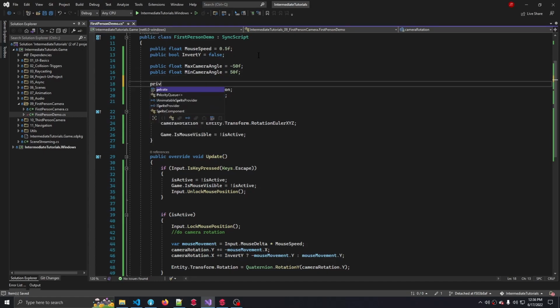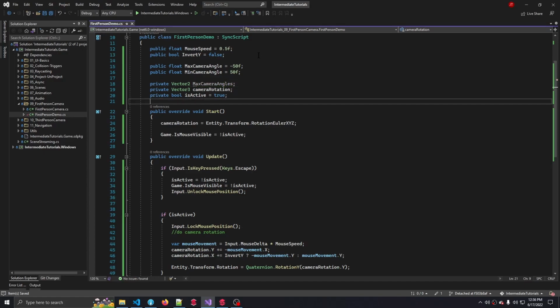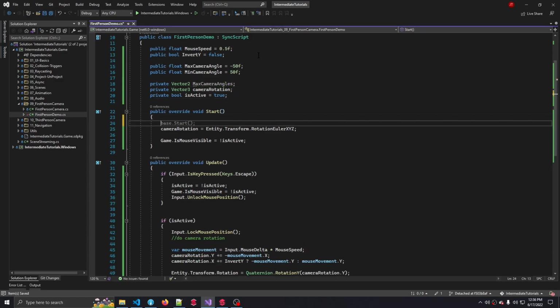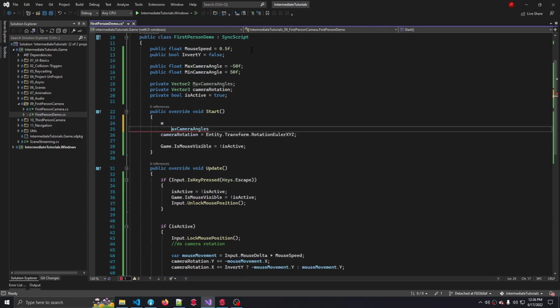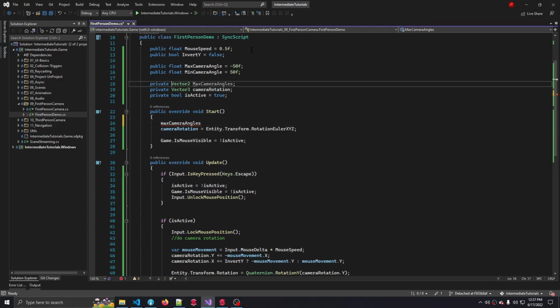So let's make a private variable of Vector2, and let's call this maxCameraAngles. And let's convert the values that we've entered above. So we can say maxCameraAngles, using a lowercase maxCameraAngle there to keep consistent.